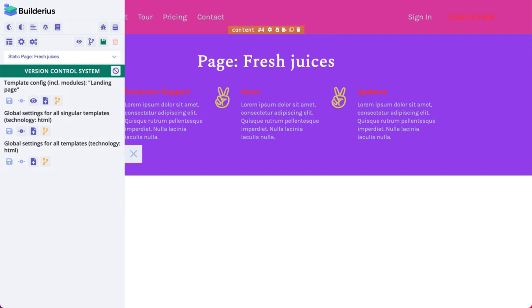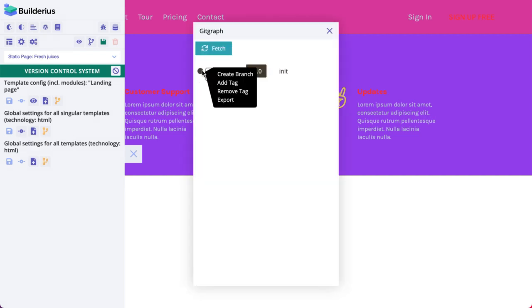Some explanation of what I just did. I created commits, which are static snapshots of my changes, my settings. They cannot be removed. There is no such possibility. I can remove a tag, but cannot remove the commit itself. And in case I need to export the specific config of settings, I can do this here.